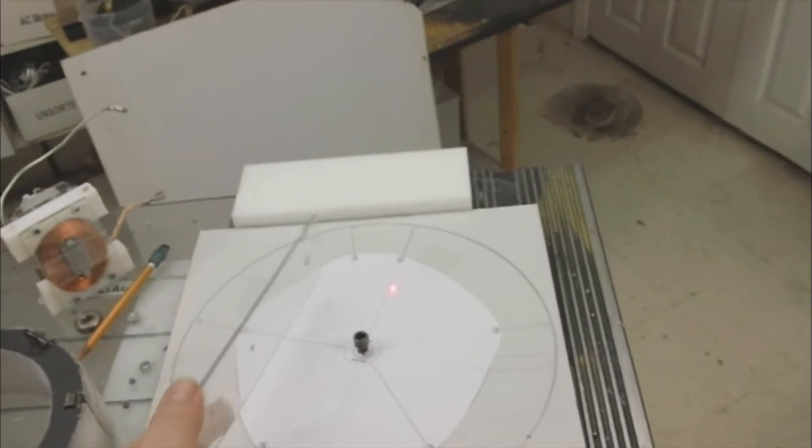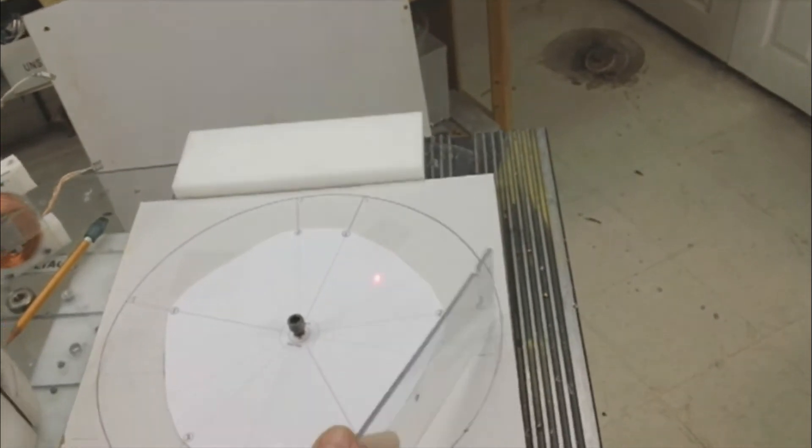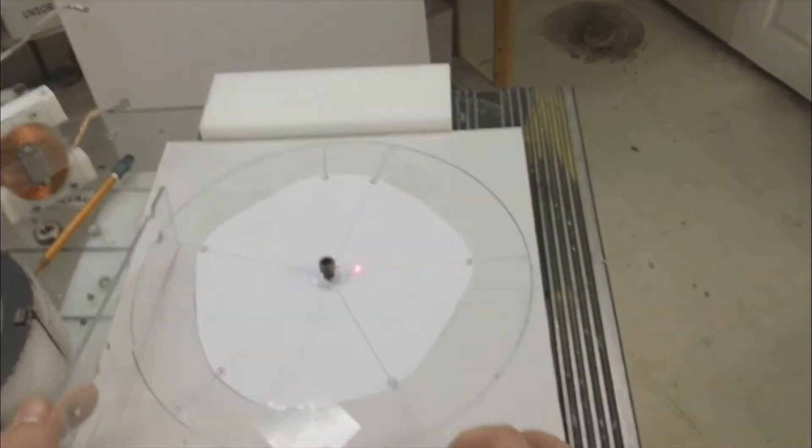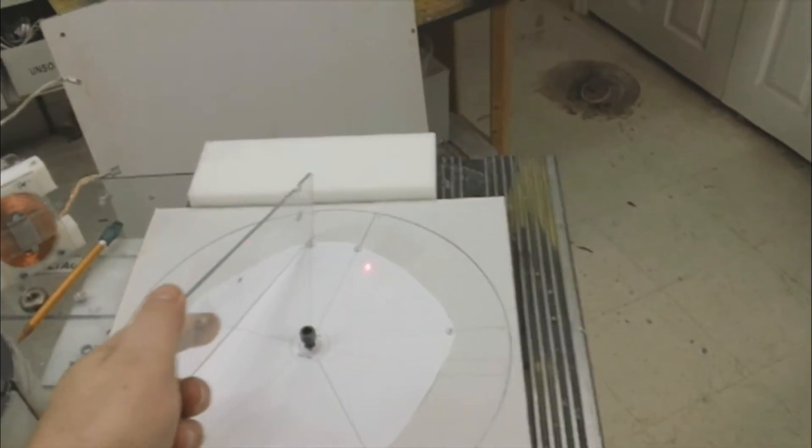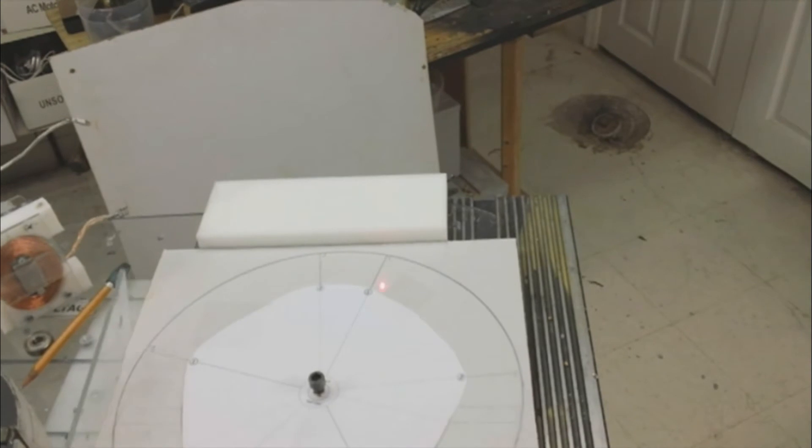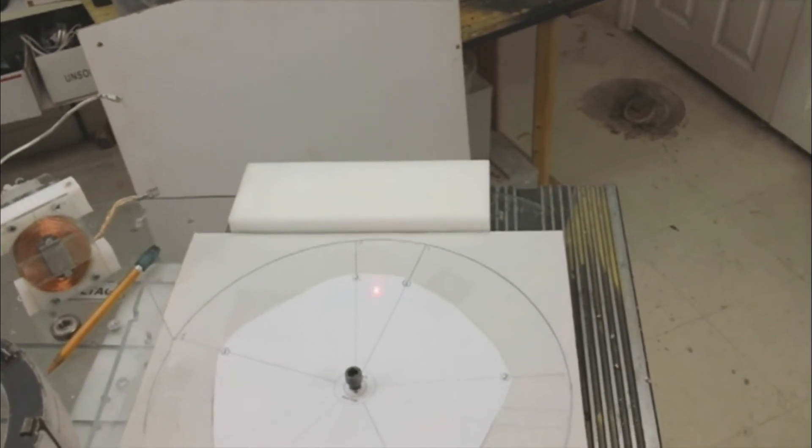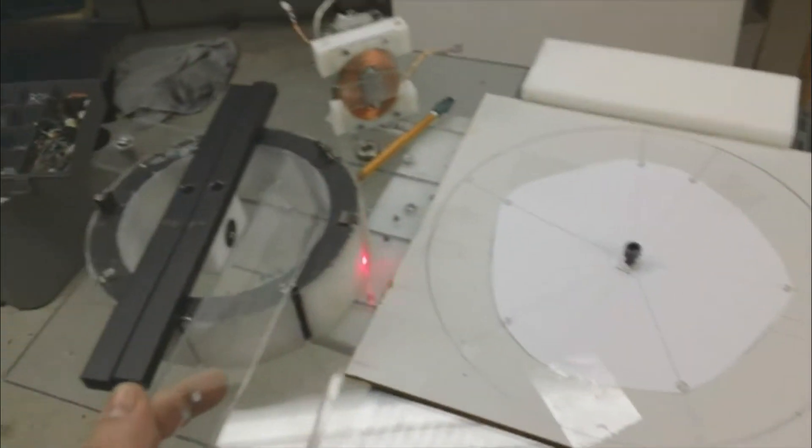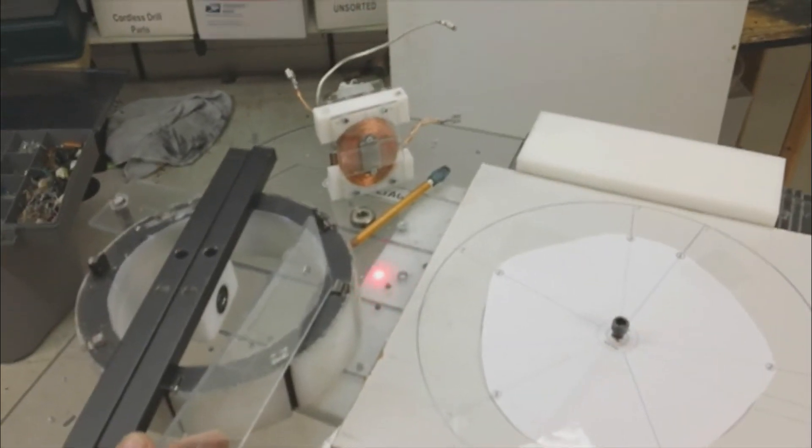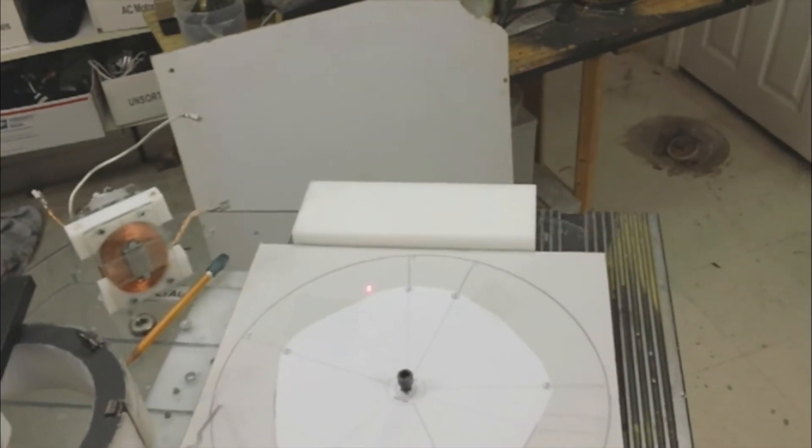That way they can be closer together because it's not going to induce a current in the trigger. The triggers are as far away as I can make them from another coil, so it should work with them being this close together. I don't know that for sure, but this is going to test that out. It's also going to test the steel behind the magnets, which increases the magnetic flux on the front, and this new ring system.